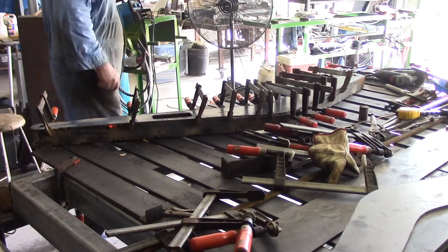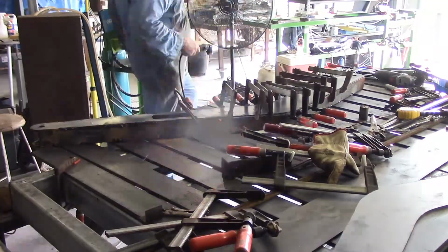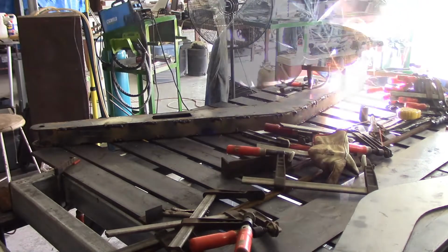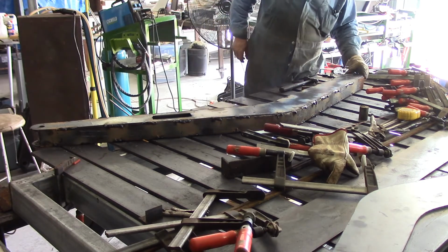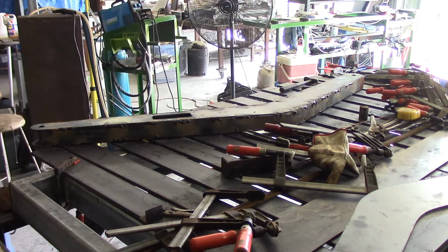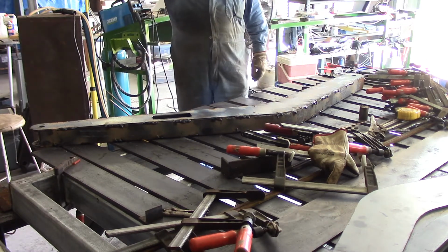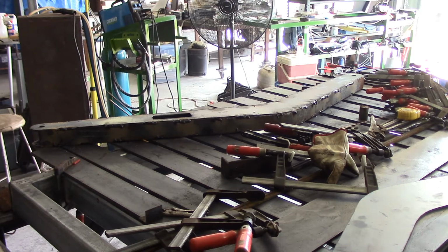And more stitch welds and tacks, but I think she'll be good for it without warping. I've got him all tacked up. Now I've got a little bit of fixing up to do here because I forgot to trim those inside pieces back to the outside when I put them on before I started welding, and by the time I realised I had him all clamped up ready to go, so I figured that I'd catch up with them after the welding. I'll go off camera and just fix this up with the grinder, then I'll get these sides all welded up. And given the amount of welding, I might do them off camera and just show you the finished result.